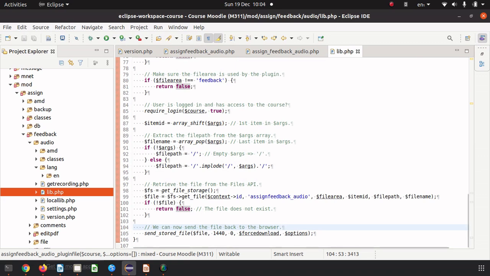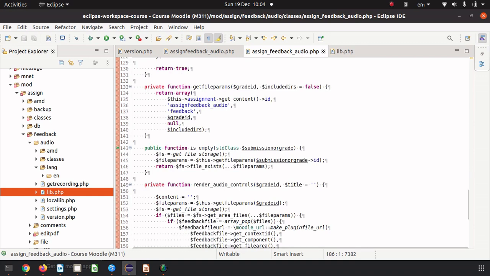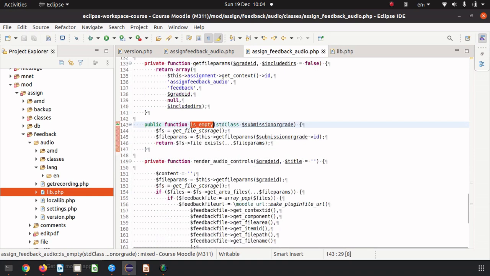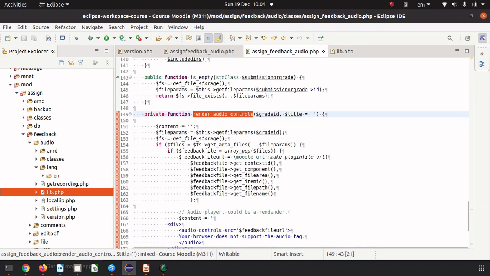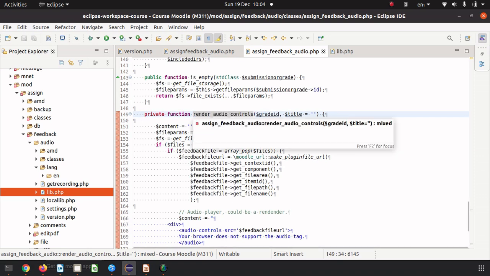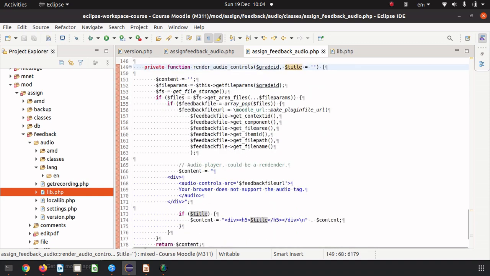so let's go back to our class and add some functionality there. So our new functions follow on from our isEmpty function that we used previously, and I've defined a private function called render audio controls, and it expects the grade ID and optional title parameter to come through.